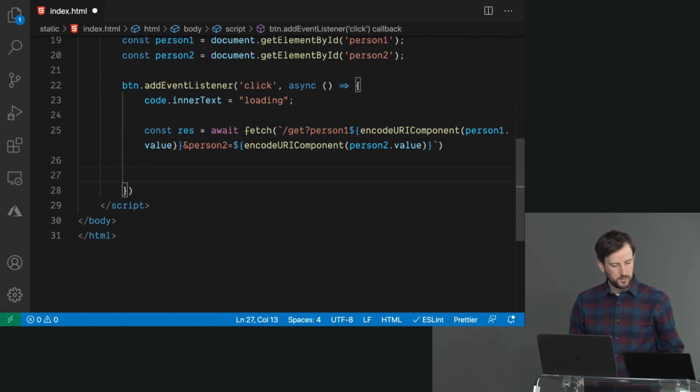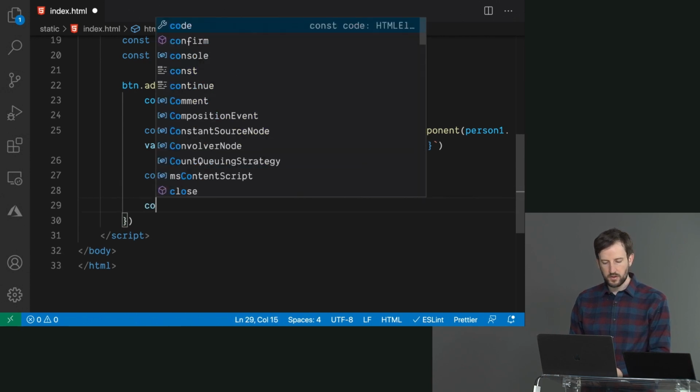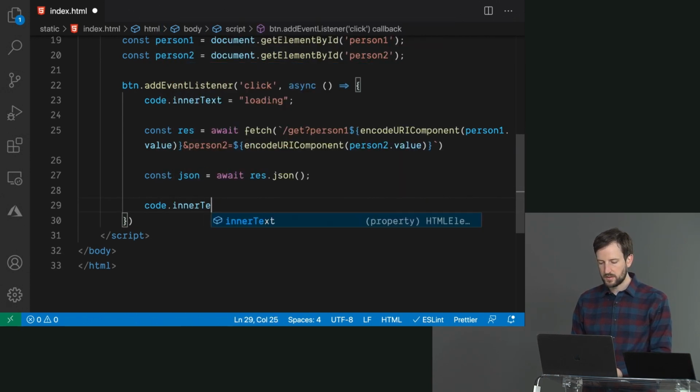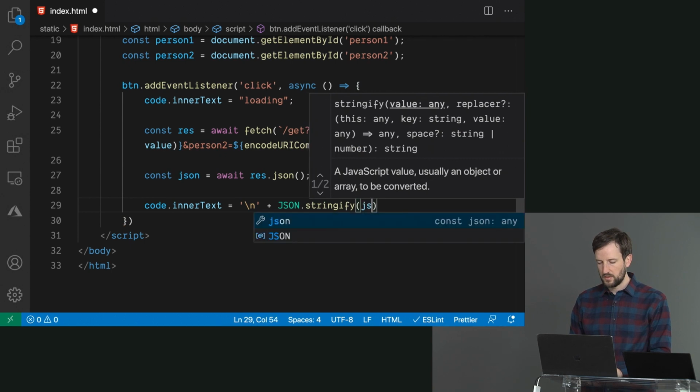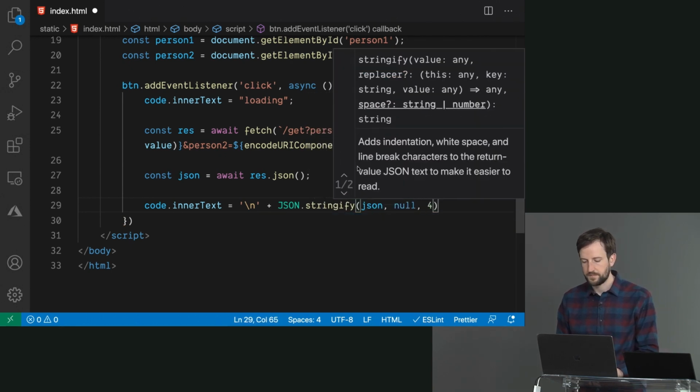Underneath that, we'll say const json equals await res.json. And lastly, code.innerText equals newline plus JSON.stringify json, null, and 4.